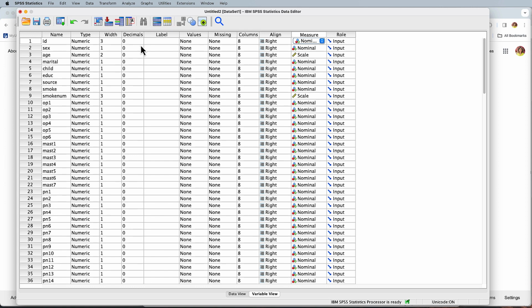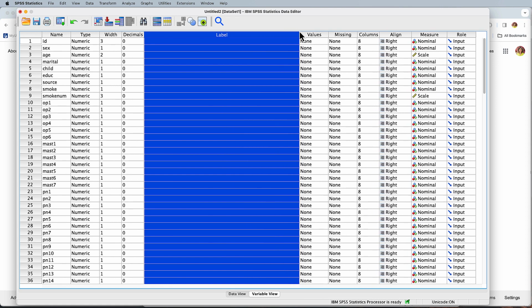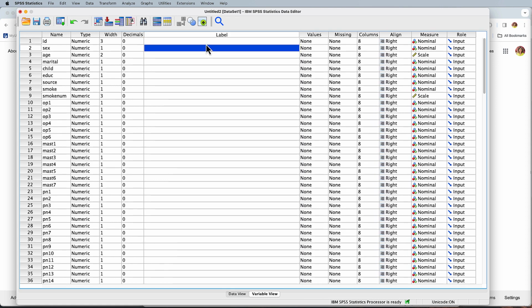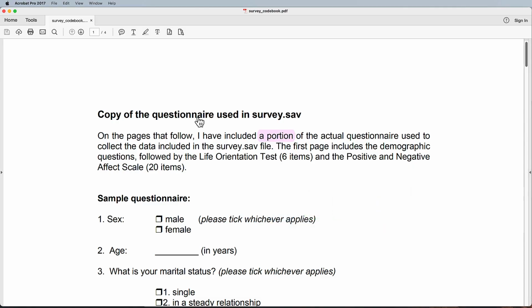Sex is a nominal, and we want to put in labels in here so that when we look at the data file later, we know what's what. And the labels, as well as getting an idea as to what measure should be used, are going to be in the survey codebook that you should have already downloaded.